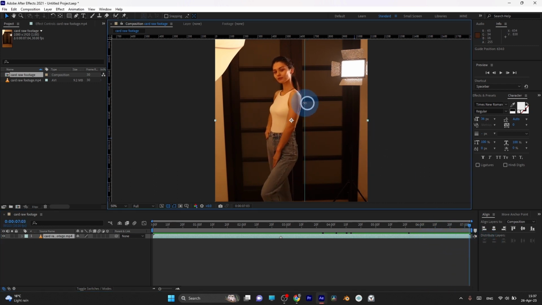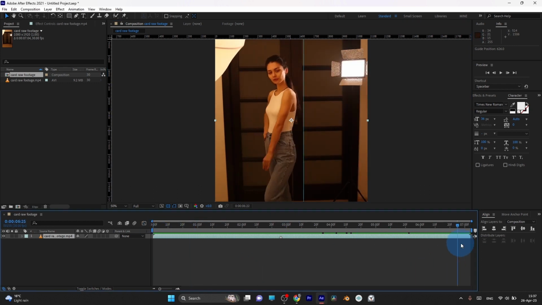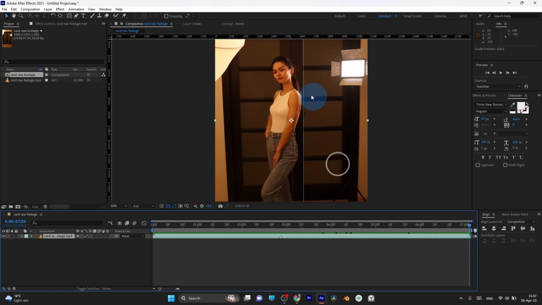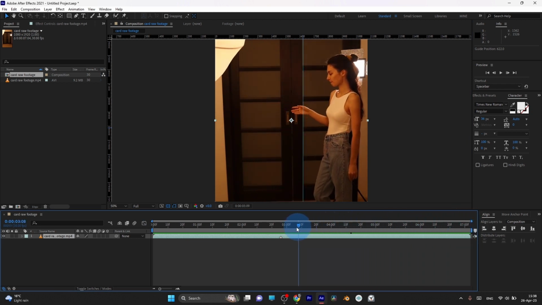So basically, the best way is when your hand is at this line, at the edge of your future pose, in which you are going to freeze. As you can see, this future pose outline is about here. And if I scroll through my footage on the timeline, you can see that it matches with the hand.